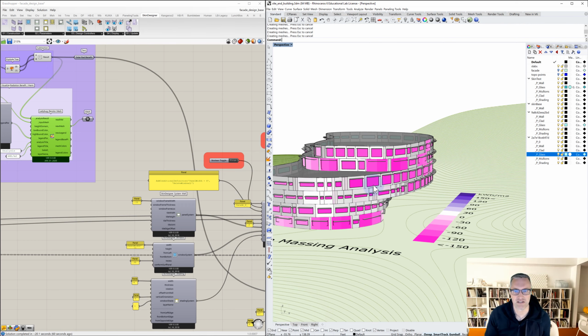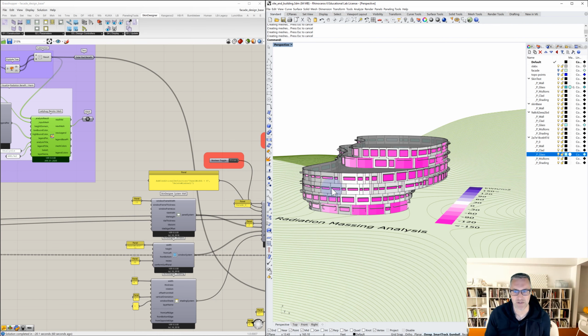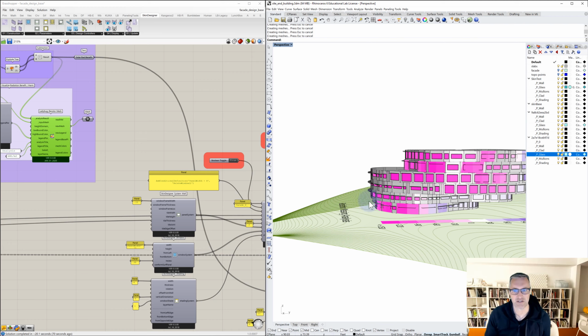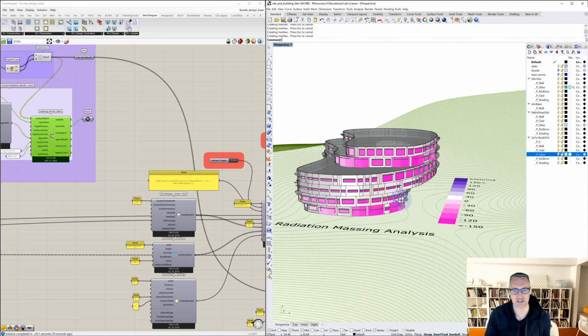We can see maybe much smaller height windows on this side. We're also getting some self-shading because this facade is underneath these elements.